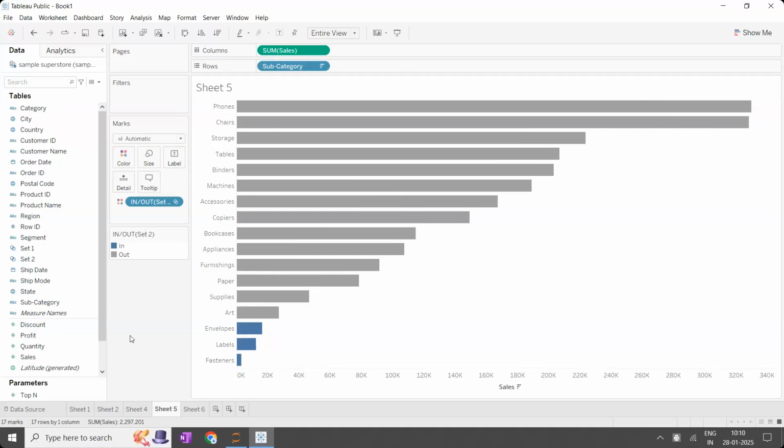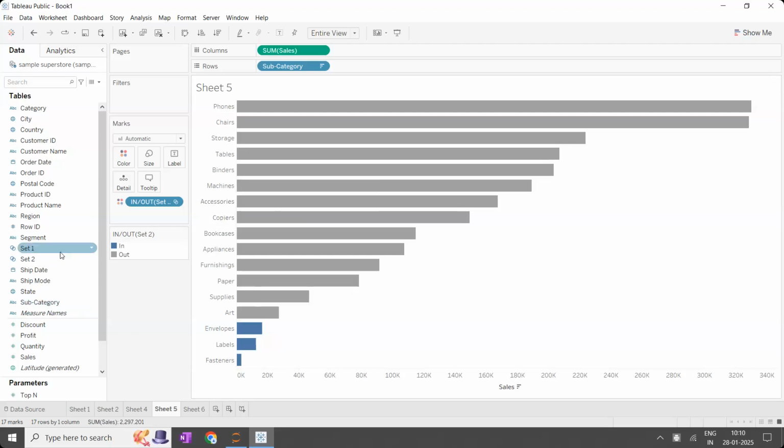Set means you are going to select a separate set of values you are interested in. So these are the separate set of values which I want to highlight separately when compared to others. They need not be at the bottom only. If you are representing bottom 3 or top 3, then you can keep them in ascending order also. But I want to represent the machines and copiers. This one I want to highlight more. They will not come either in the bottom or in the top.